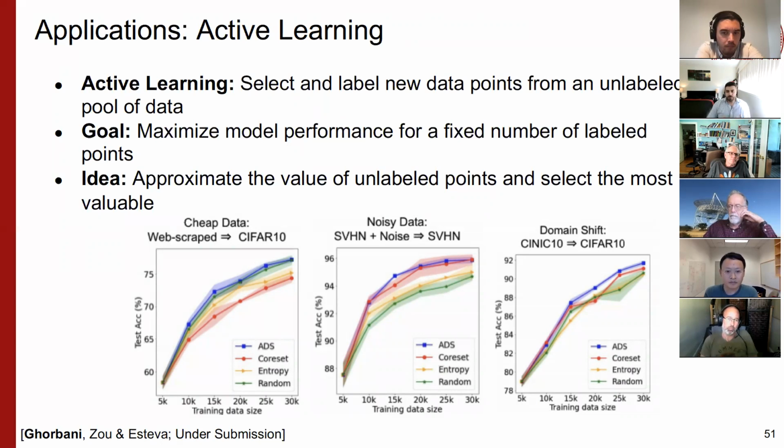And our idea is that we use this value interpolator to approximate the value of unlabeled points and basically filter the unlabeled pool. For any point that gets very low value, we just throw it away from the unlabeled pool. And we use this in scenarios where the unlabeled pool is noisy, and it turned out that it can decently help.